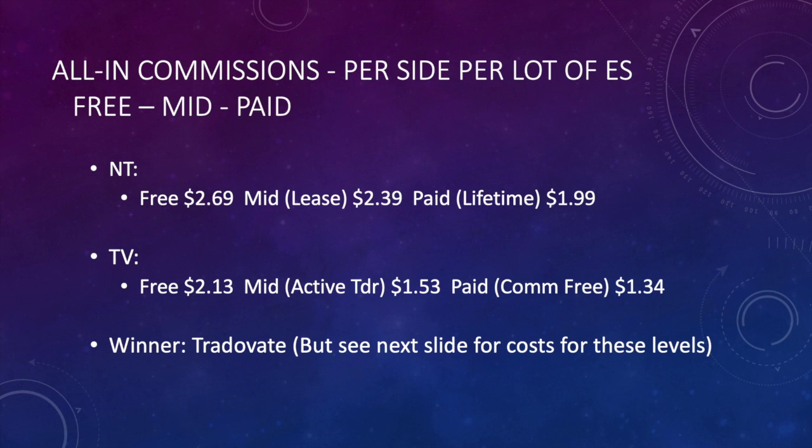So commissions, let's talk about commissions for a few minutes. All-in commissions. They both list them out on their website. It's going to be the commission to the brokerage itself, any routing fees, any other fees. This is everything you're going to pay. The commissions I've listed here are for a 1 lot of ES, just to keep it simple. Again, the story is the same. The commissions might be different for the Ultra Bond and the 30-year bond and crude oil, but how they stack up is going to be kind of the same. With NinjaTrader Brokerage, there's 3 levels of account you can have, and same thing with Tradovate, and we're going to talk about those in a second.